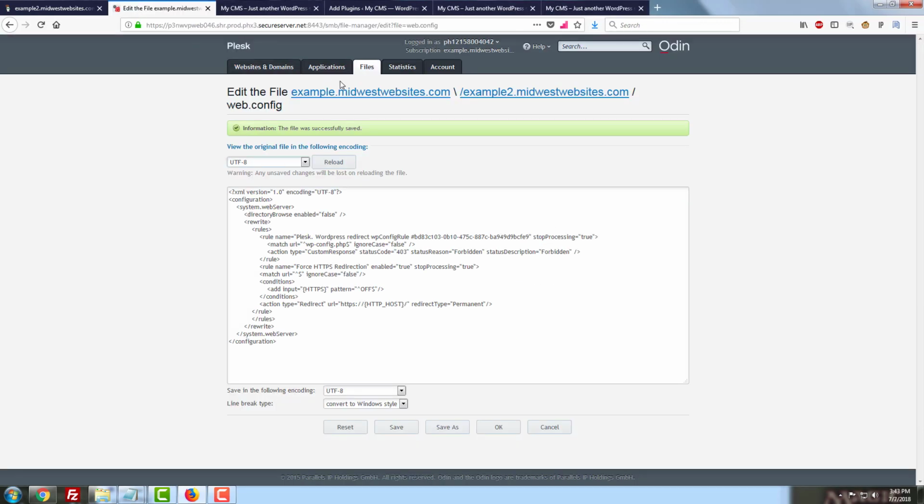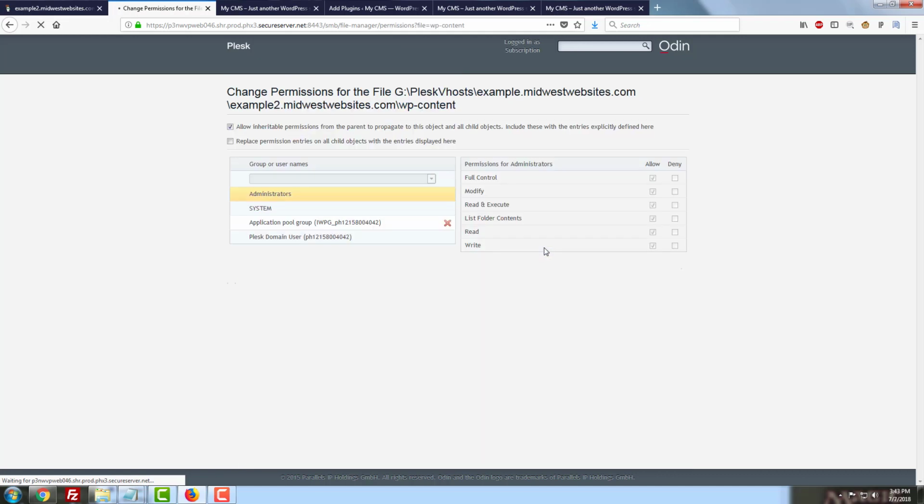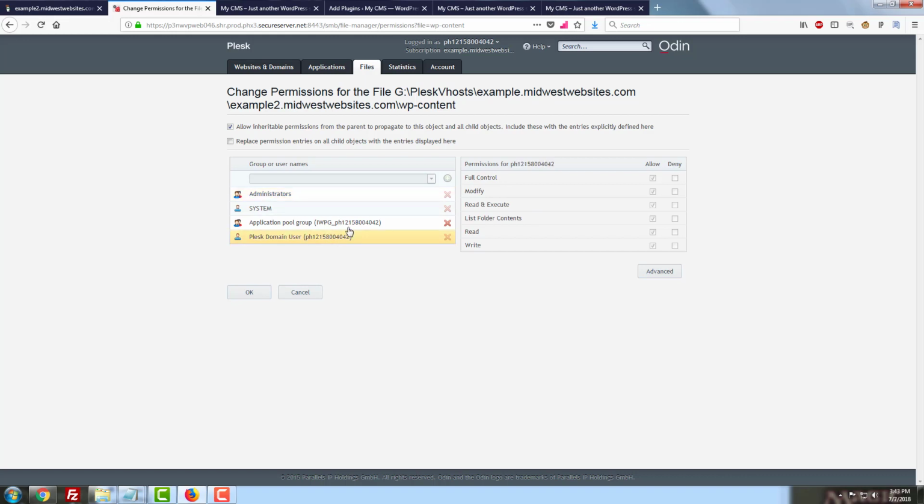So we're going to jump back to our file manager real quick, and we're going to need to check our file permissions. We need to make sure that our wp-content folder is writable. By default in Windows, it often is not. So we're going to go in here. Okay, that all looks to be good.